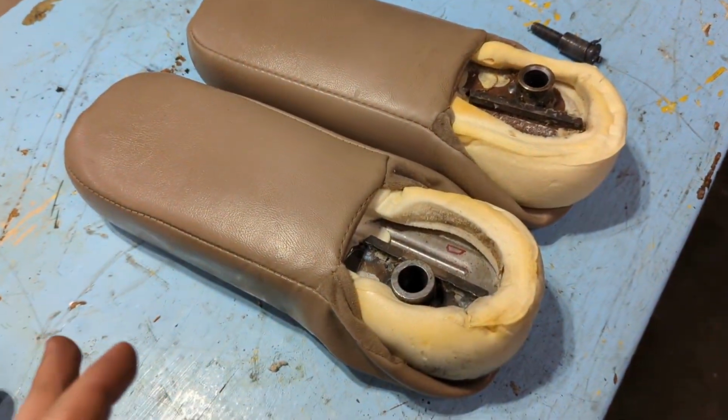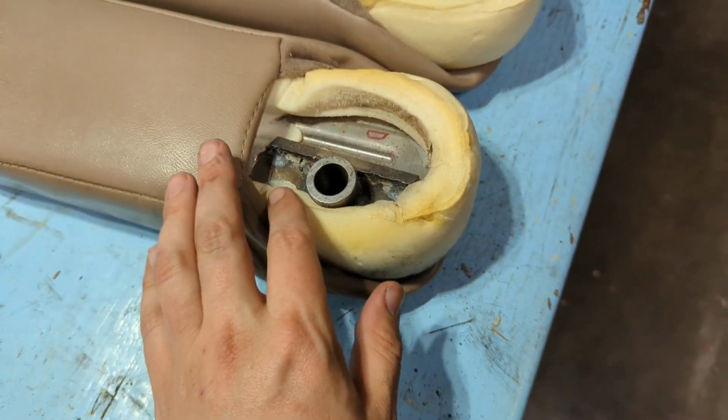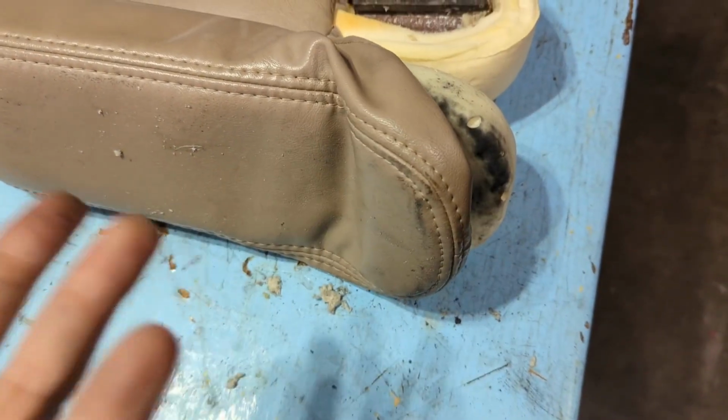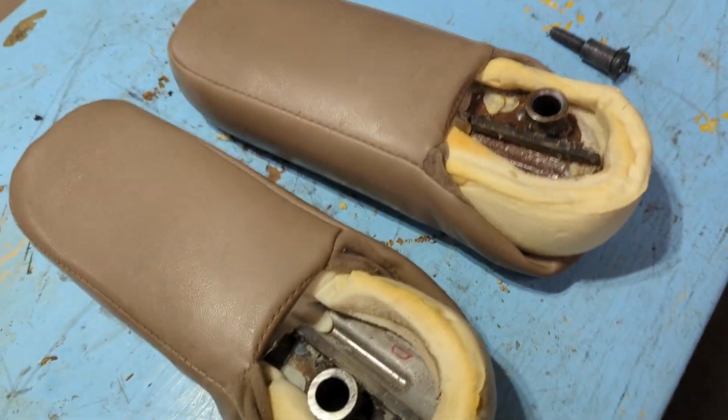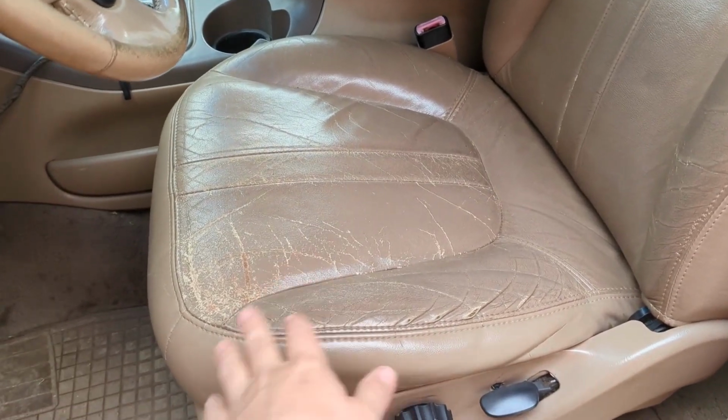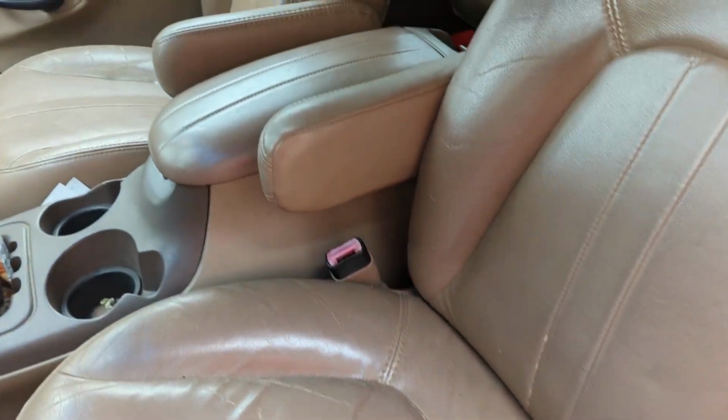Alright, well those slipped on really nice. Basically just pull it up to where you had it earlier, because you can't put it all the way on. Of course you gotta get the bolt back in, and we'll go get these babies installed and see how it looks.